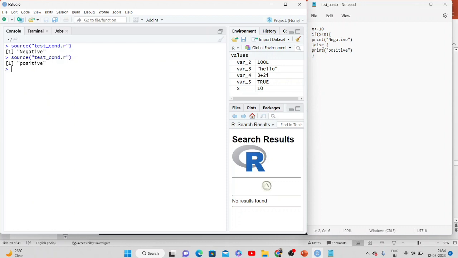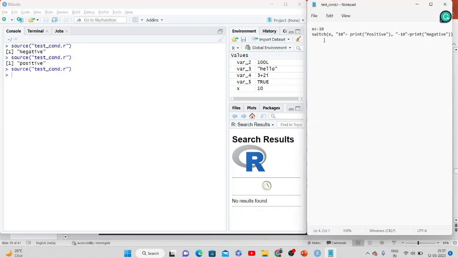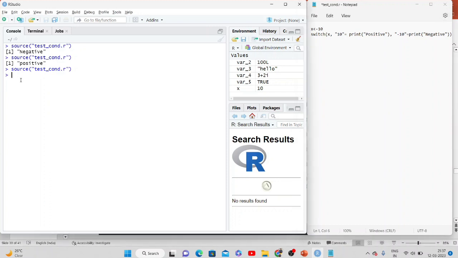For the switch case, if x is equal to 10 and I write switch x, then there will be a comma, and after the comma, if it is 10. Okay, so this is the code of the switch case that we have written. Then I run it.